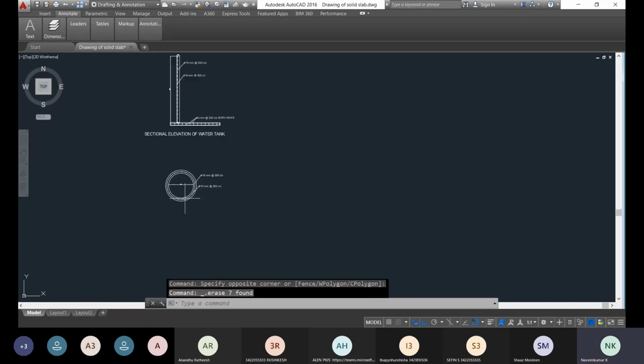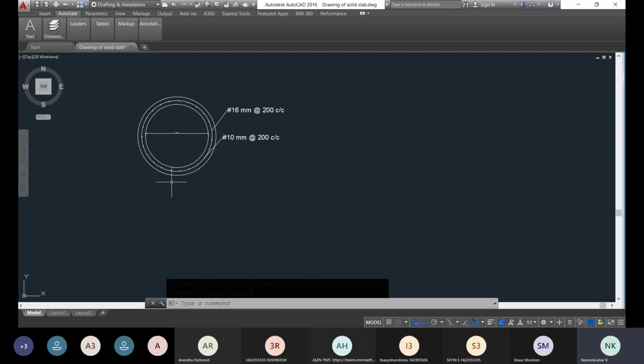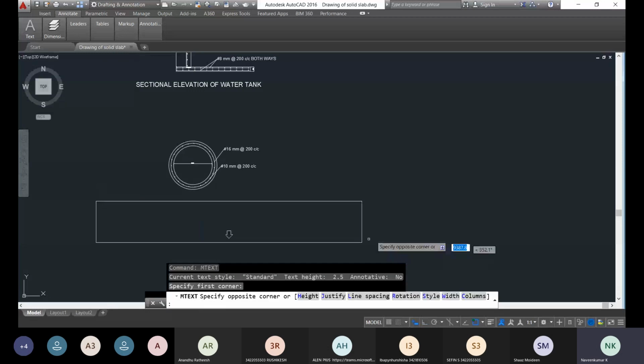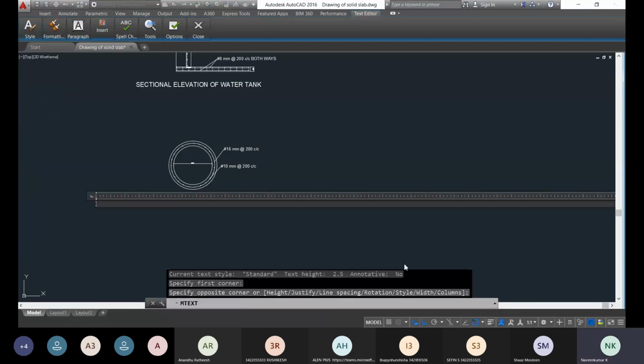Okay. So you indicate what this drafting actually is. Okay, so this is the plan at base. For the MText command, again MText command, and you click enter and specify the corner. So you specify the corner, plan at base of water tank.